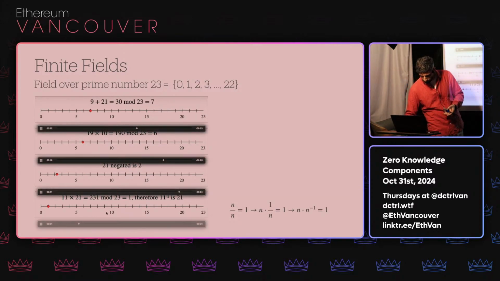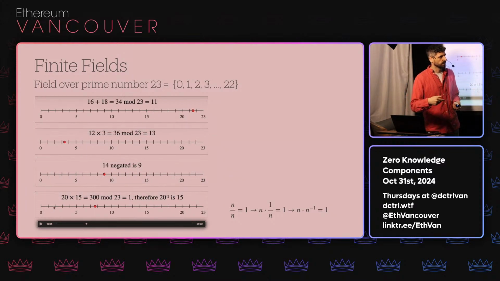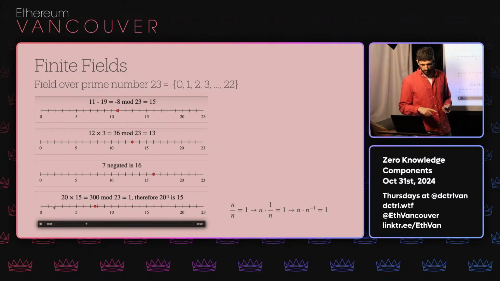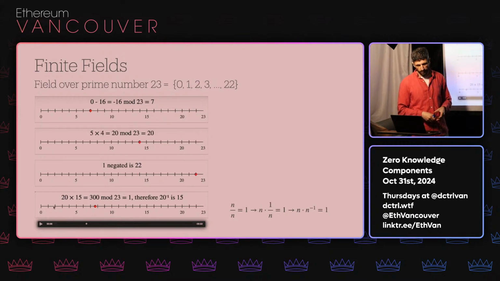So for multiplication or division, we would need to find an inverse operand, which should be, let me just pause it for a second. So the idea is next, we need to find an element which is inverse in the group. Let's assume I want to divide 5 by 20. So in order to find the inverse element to 20, I would need to find another number, which I need to multiply and apply modulo operation, and in the end I will get 1, which is identity element. And basically in our case, the inverse to 20 will be 15. So if I want to divide 5 by 20, I would need to multiply 5 by 15, and basically I will get some results.